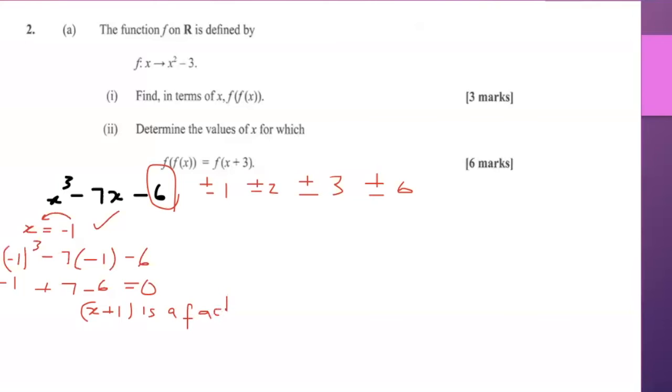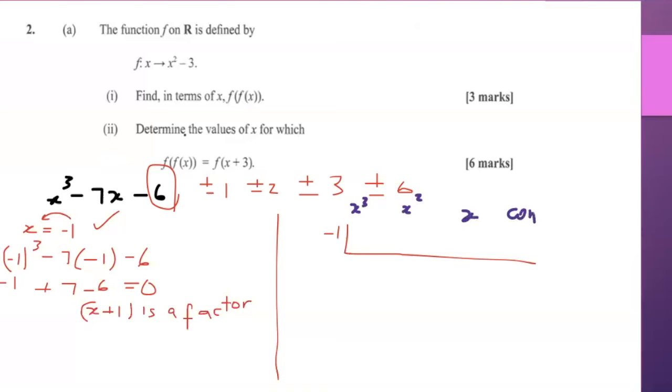I'm going to use this to assist in finding the remaining factors. Some persons will use synthetic, so I will first start off with synthetic division, where we take the coefficients of the variables and the constants. So I have the negative 1 on the outside, and then I'm going to list the variables that I have here. So I have x cubed, then I have x squared, x, and a constant.